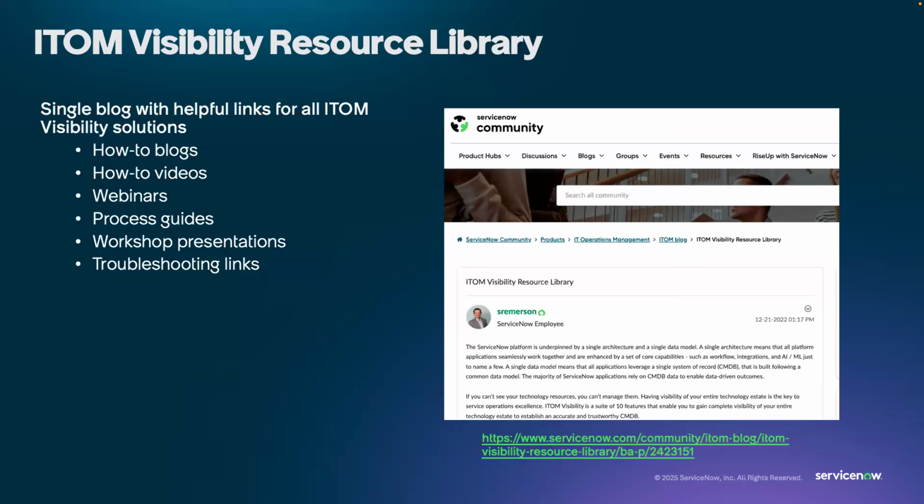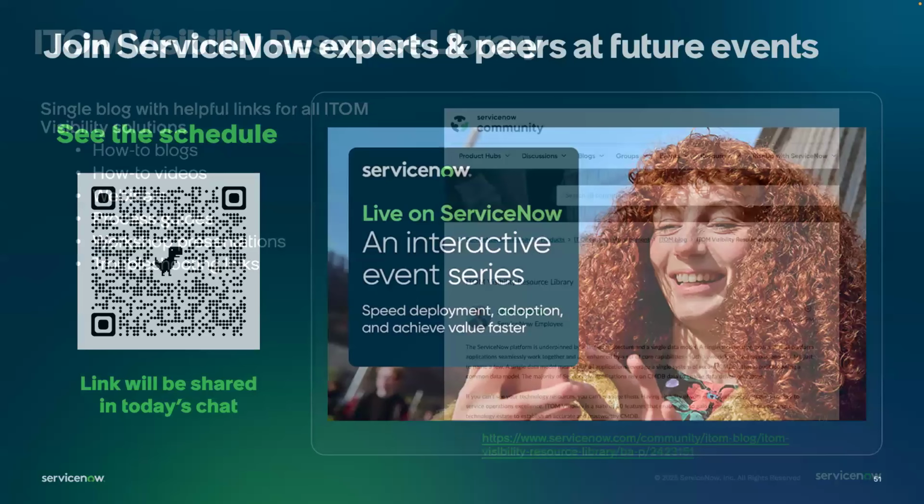where you can just get in, use hyperlinks and jump straight into YouTube videos on how to set up AWS credentialless discovery in the cloud, other things like that, how to set up automated routing policies for certificate management, what are the different approaches for service mapping and how to best do those. So blog posts, videos, webinars, process guides, all of those things that are available in the resource library.